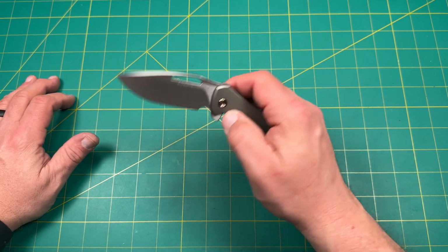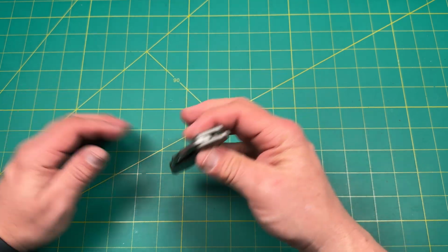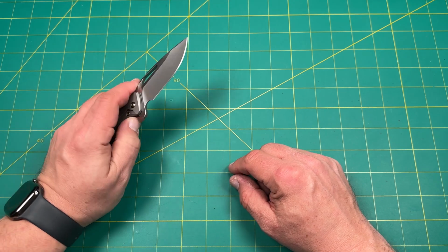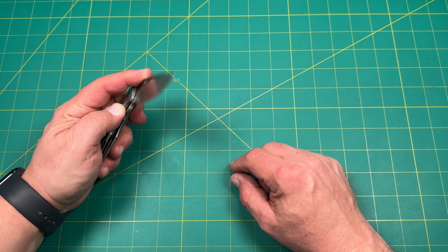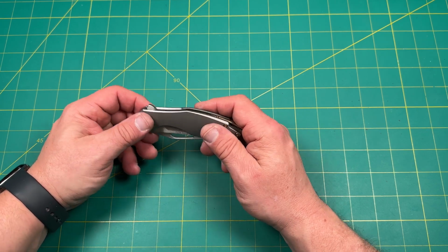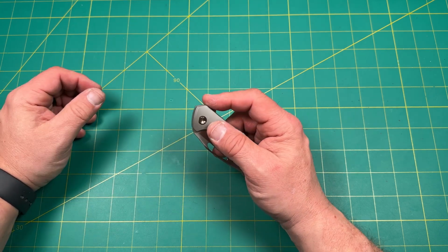Just perfect. My fingers are never going to be tired. I have fidgeted with this knife for hours and my fingers aren't tired or bruised. That's a big deal, and I really appreciate that, when this can be a fidget tool for me as well. So that's really nice. I like that. All right. So fidgety goodness as far as all of that. It's 100%. Absolutely 100%. They executed this really well.